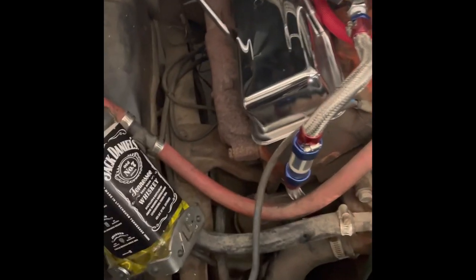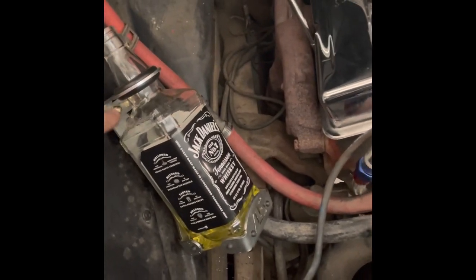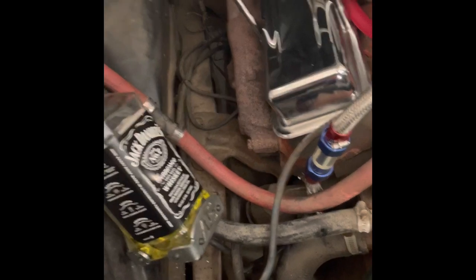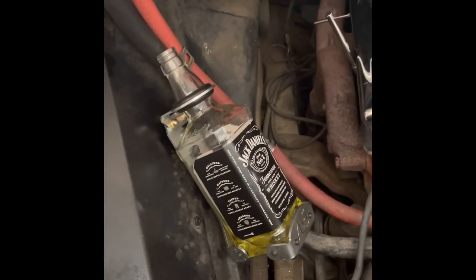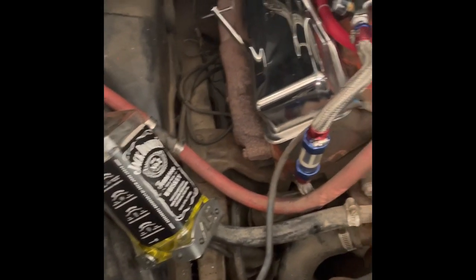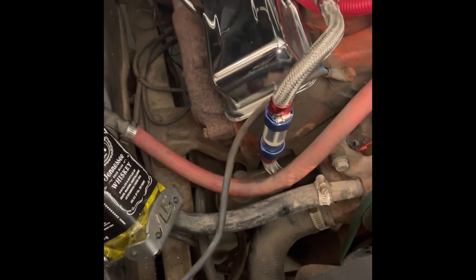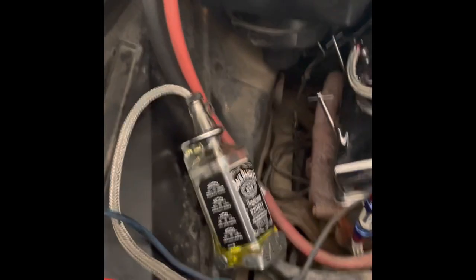I don't foresee it being an issue, but yeah, this whole fitment and getting these tightened, and like I said, any number of reasons, but it was a pain. But we got it there and it's in there. It looks pretty good. Last step is to run our line. Like I said, they recommended about 2 inches from the bottom. Probably be about right there. And then you'll just tighten all that up. And there you have it.